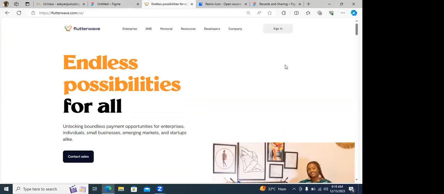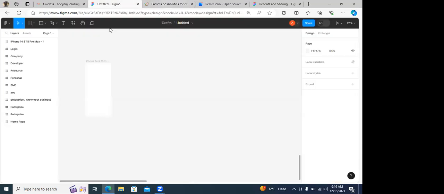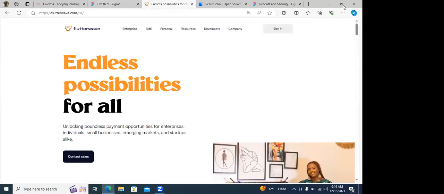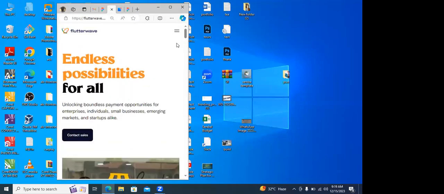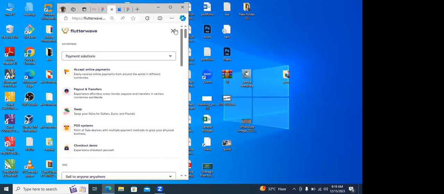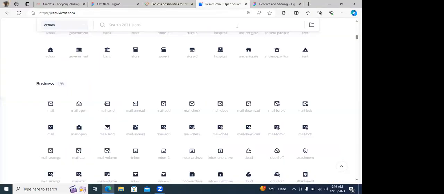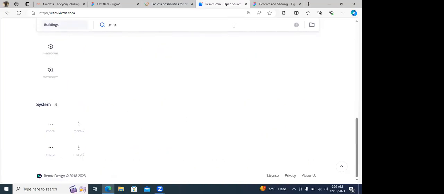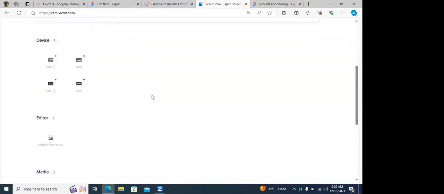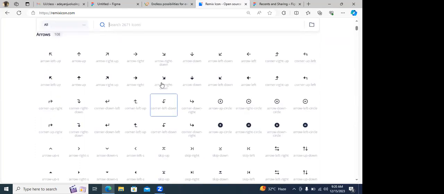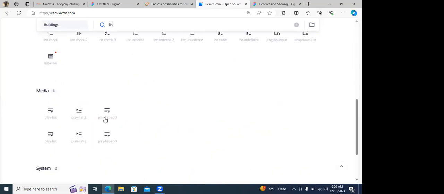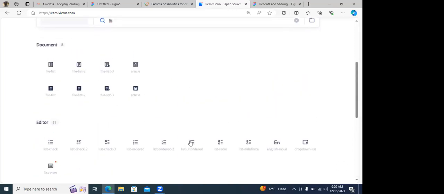So now, for instance, just like we have our normal web page where you get our logo, we have our enterprise and so on and so forth. What you put here, basically, what you can see here is what you do. Do you understand? So what you have to put here is a Flutterwave, then you put this icon here. This icon shows more. Do you understand? So when you come here and press more, you see more icons or list. Let's use list. Any one of the two works, either list or icon. You understand? So these are the list order. So you can pick any of these. You get, so they are lists.